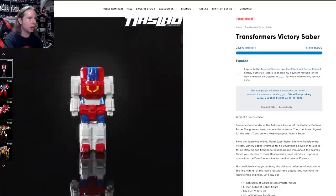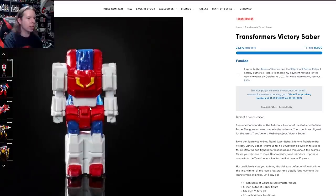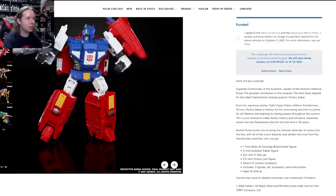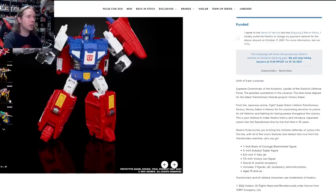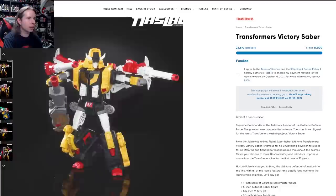It's a minor detail. You know what else is a minor detail? The fact that the Brainmaster does not have a painted face. Number one, that's obviously hand-painted. That didn't go through a factory or airbrushing or anything. For all we know, the final product is going to be fully painted with a fully painted face. But also, I wouldn't be surprised if not, because did you see the comparison photos? It's half the size of a Titan Master. It is so tiny. It is an extremely tiny piece.